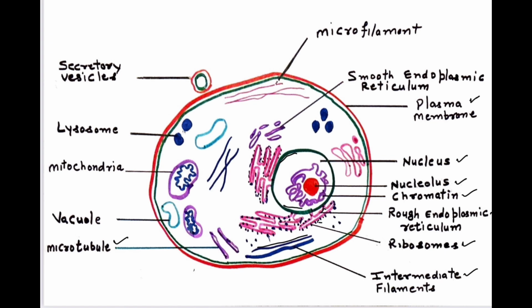And vacuoles are mainly used for storage. They have a lot of functions. We can talk about that later, but mainly storage. And mitochondria is very important because this one produces energy. So the energy needed for the cell and collectively for the body. So whatever activity we're doing right now, as I'm speaking, moving, walking, talking, running, or sleeping, mitochondria is the one that produces that energy that we need to do all these functions.